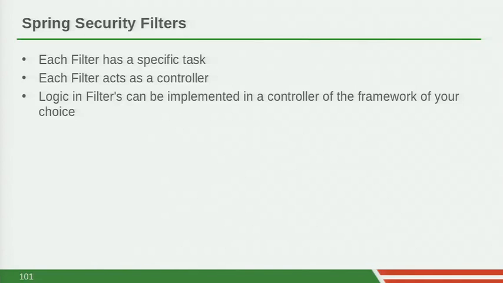Spring Security does this, A, because it's a way of doing it in an aspect-oriented way that's built into the container, and B, because, well, I guess it kind of ties into the first one, it doesn't want to require you to use any specific MVC framework. And so that's why it's using filters. It doesn't know what URLs you want it to process, so it needs to be able to arbitrarily determine at runtime which URLs to process. And it doesn't want you to require any particular MVC framework.